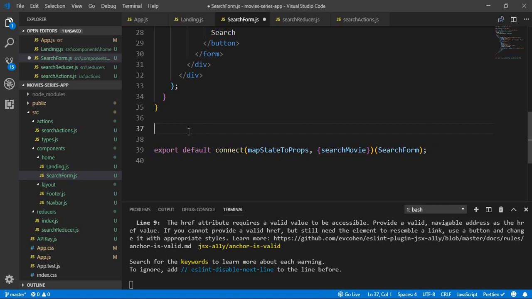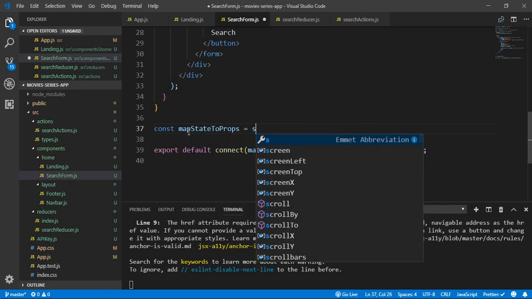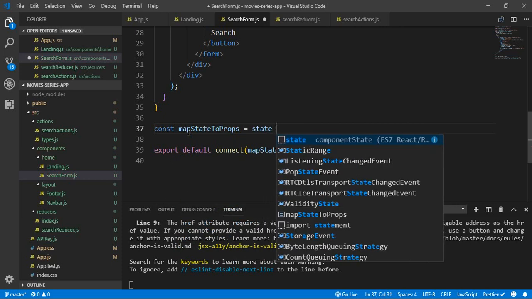If you are already familiar with ES6 syntax or destructuring, you already know what I'm talking about. So I am just pulling out some state from the states of our application. So we need to create the function. This function takes a state as a parameter.